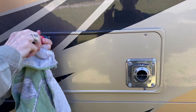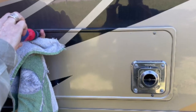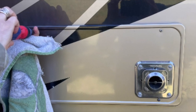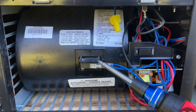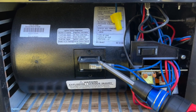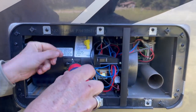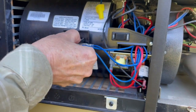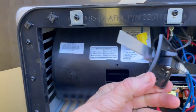Let's go out to the heater itself and take the panel off. You don't have to take the silver duct part off, just the panel itself. When you open it up, this is what you're going to see. The sail switch is located behind this black plate here with the two screws. You would unscrew that plate, and then when you pull it out, there's the sail switch.